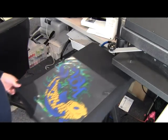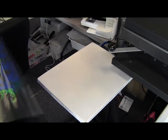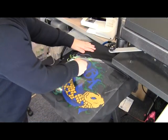And one thing to note about the alloy media that is at the lower temperature, if I do heat press it at a higher temperature, it tends to lose its sheen and its shine. So we want to make sure that is definitely the last one that we put onto the shirt so we get that real bright sheen to it.